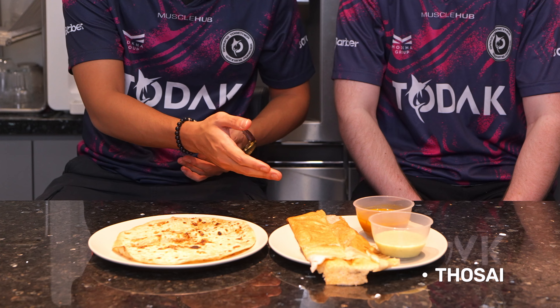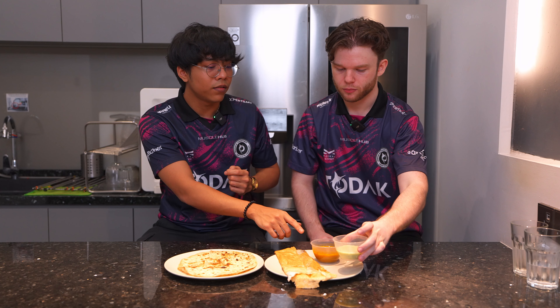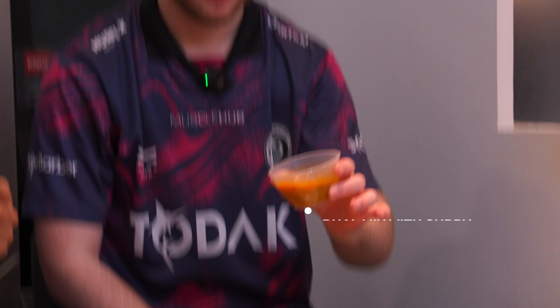All right, for the last two we have Tosi and Chapati, which is like Malaysian Indian traditional food. This one is a bit different from the last ones — it's plain but a bit bitter. They have their own sauce; I think this is the mint sauce. You can try to smell it first — okay, yeah, it smells nice. I think this is dal mixed with fish curry, because usually here they mix the curry and the dal together. I prefer Tosi rather than Chapati. I usually order it crispy. The curry and dal — it's a good combination.